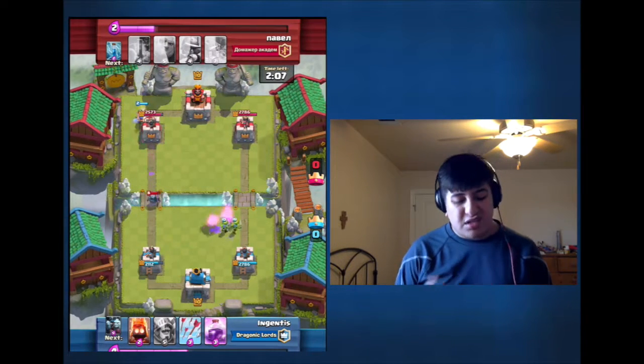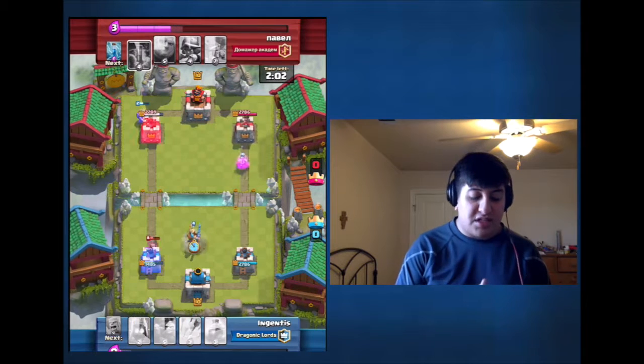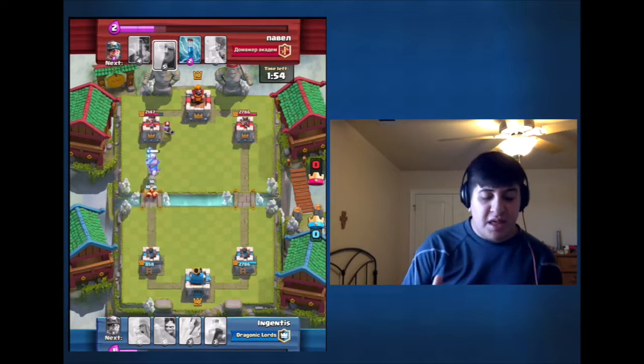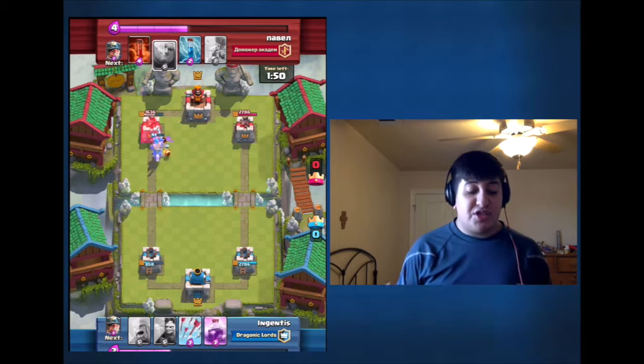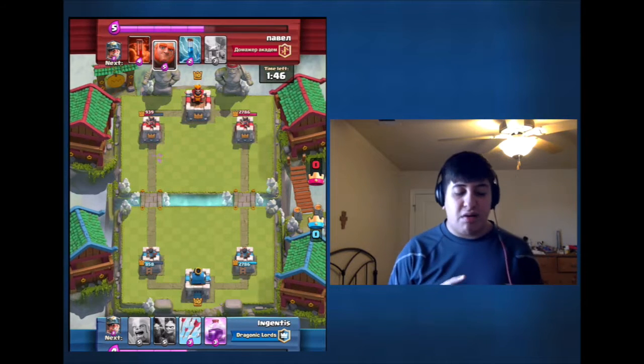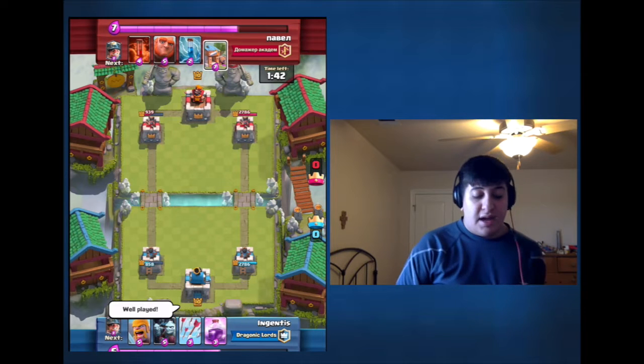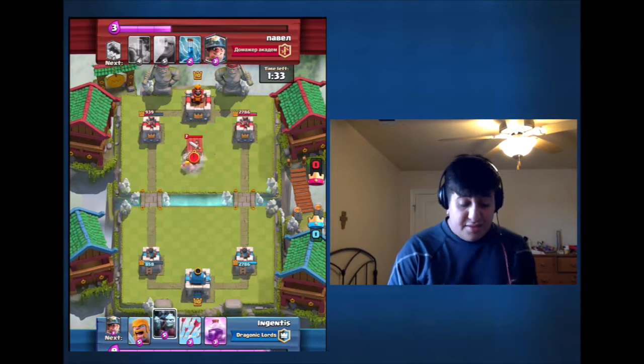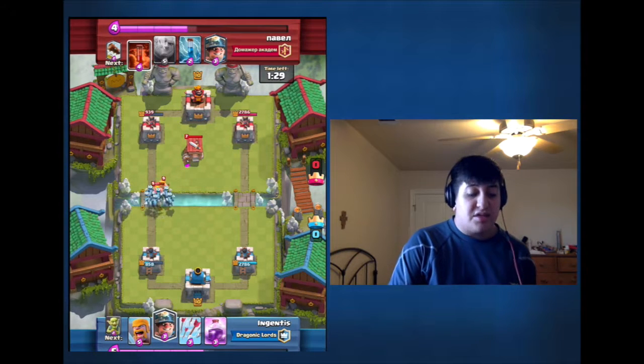I send the Miner. Decent hits, not what I wanted. This sucks right here. This Pekka actually gets two hits on me because I didn't put the Prince down in time. Pekka hits me. Prince charges. Decent hits on this tower right here. And then I don't know what to do next. Right now he has an elixir advantage on me by one. And then he starts pushing on that side.